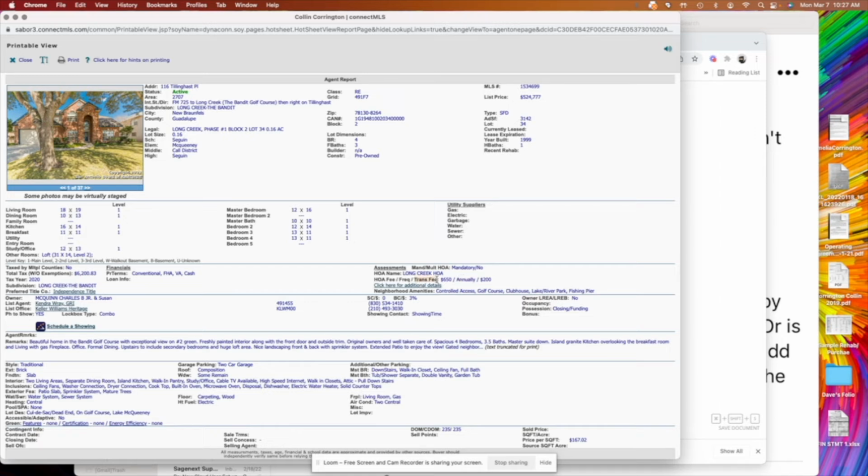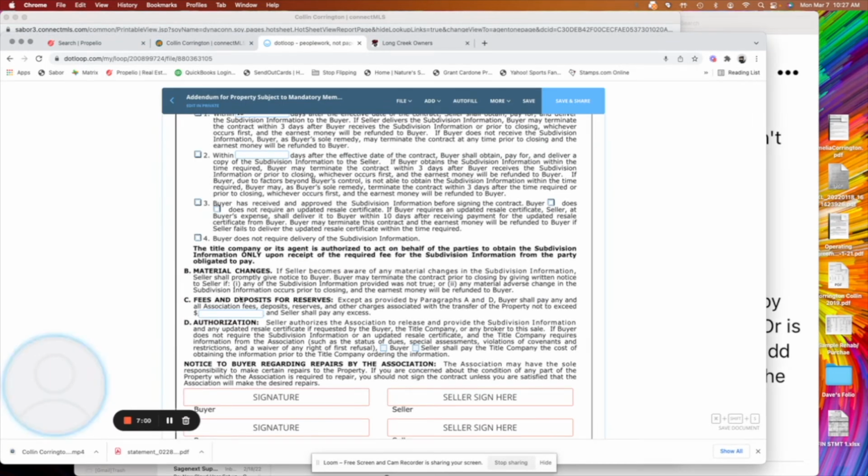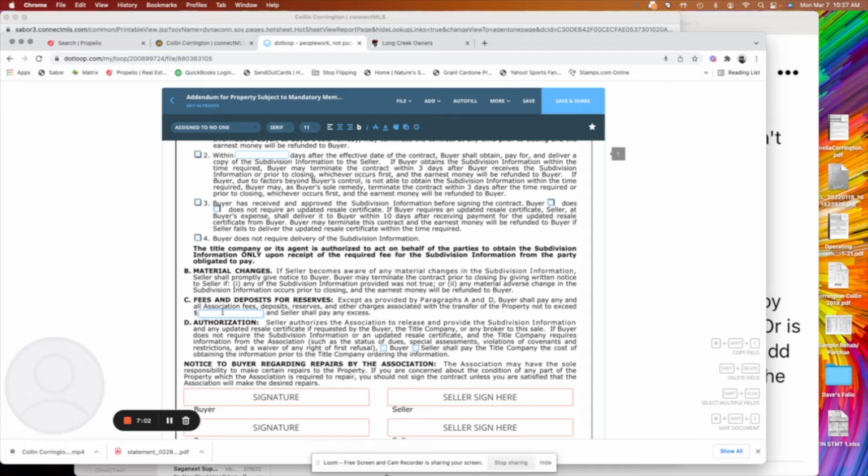But what I'm worried about is, what is the transfer fee? Well, the transfer fee is $200. A lot of times the seller will pay for it, will not pay for it, whatever it is. If I'm telling my buyer, hey, I'm going to make him get the docs, but you're going to have to pay for the transfer, for the resale certificate, so I'm going to put in here that he's going to pay $200. If for any reason it goes above this, which might be because he has outstanding things, he did something wrong, whatever, the seller's going to pay the excess as listed right here.